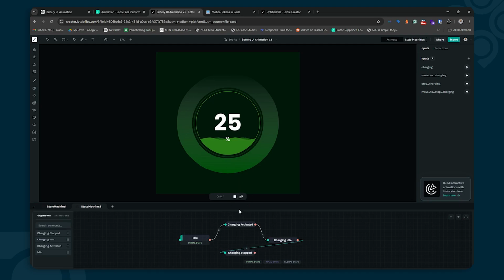Let's try that. Click on charging, it fires, and it moves into charging idle. And then once I fire the event stop charging, it moves into the stop charging flow. It stops. I don't want it to stop here, so I'm going to create another transition here to move it back into idle. Then to get that transition, I'm going to add the event move to stop charging, or it can be move to idle. In this particular case, you can name it move to stop charging or move to idle. I think it makes more sense to name it move to idle, so I'm going to rename it move to idle.